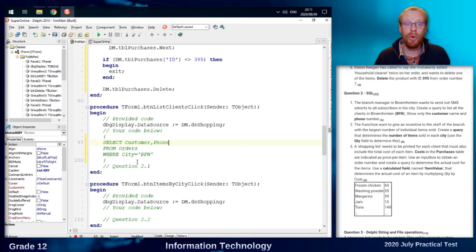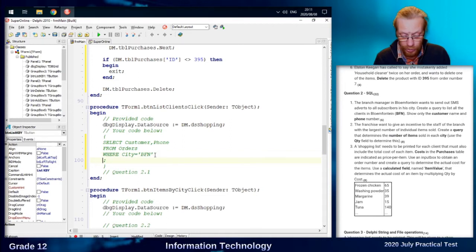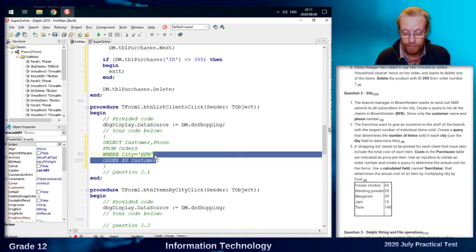We aren't asked to order this in any particular way, so this is where the question requirements stop. If we were, then I would order by customer or something along those lines as the last line, but we'll stop there.